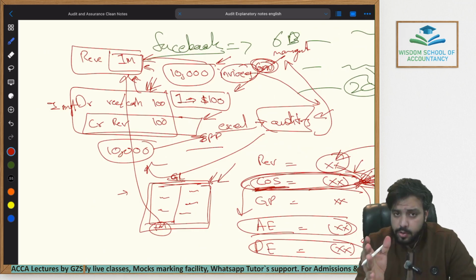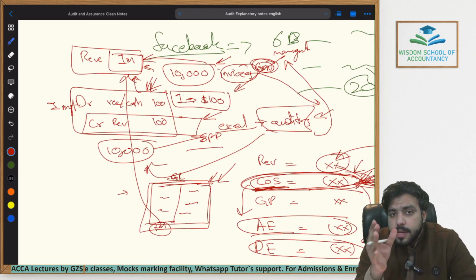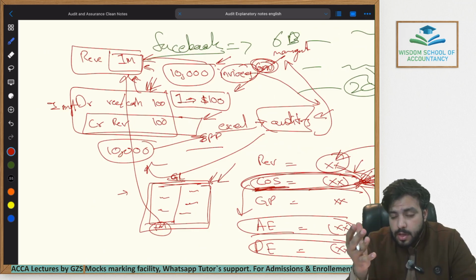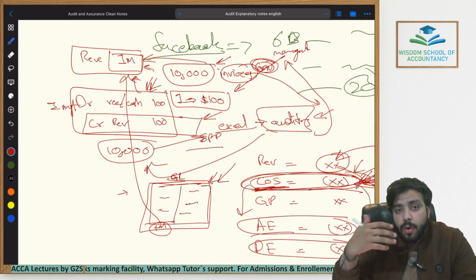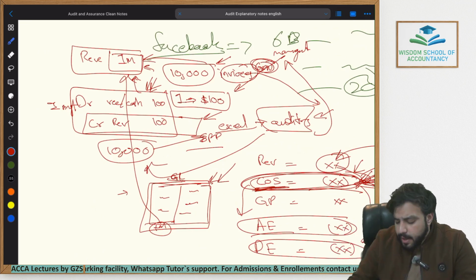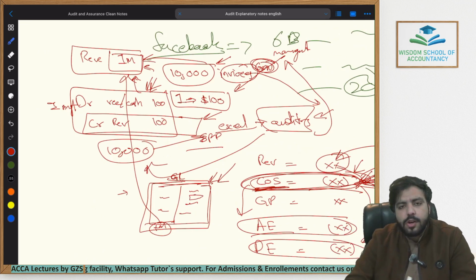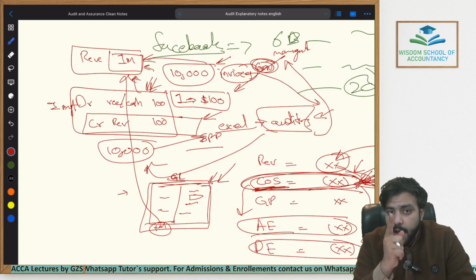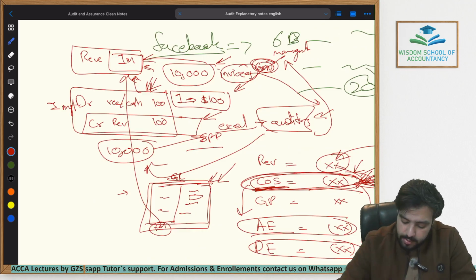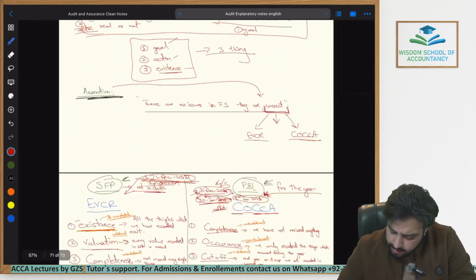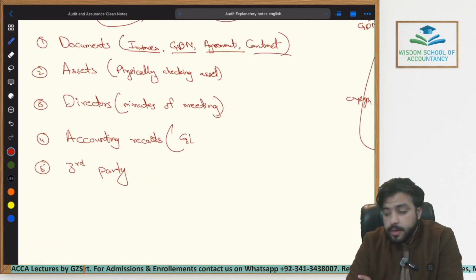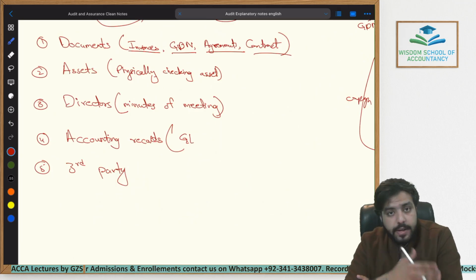The thing is that you need to understand, you always need to ask for the breakup, which is basically accounting records. You always need to ask the management for it, because what if there are some things that are suspiciously recorded within these GLs? The auditor will only be able to identify them if he has specific GLs for every single item. So let's come back. Within accounting records, these GLs themselves are areas from where the auditor can identify evidences.